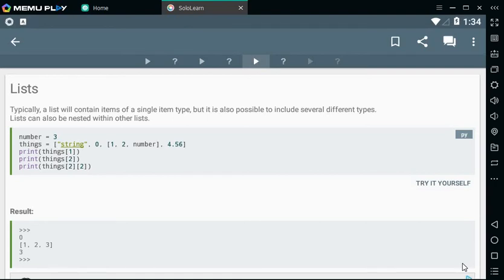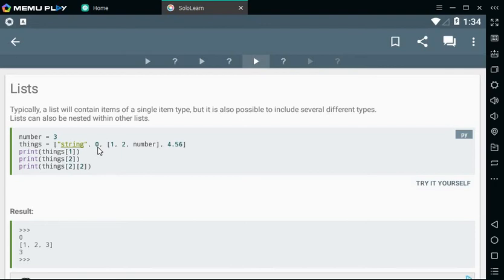Typically a list will contain items of a single item type, but it is also possible to include several different types. Lists can also be nested within other lists. So number is equal to integer 3. Things is a list consisting of, the first item is a string called string.